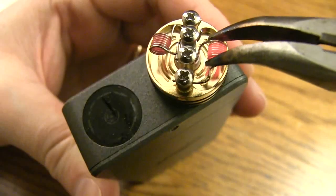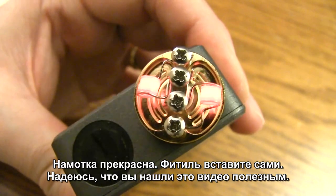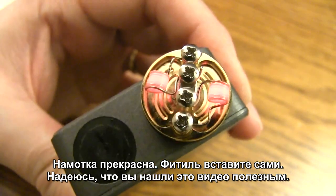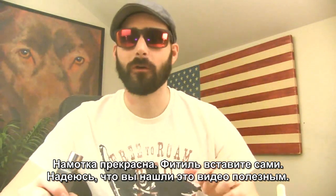Boom. Just like that. Easy peasy. What a sleazy. So that is how to do a center build using 24 gauge Kanthal.